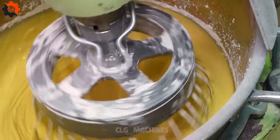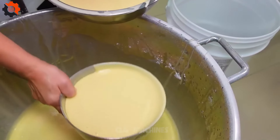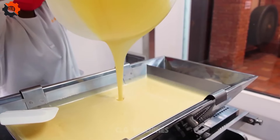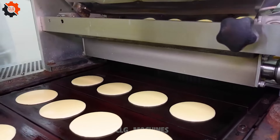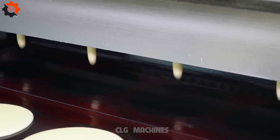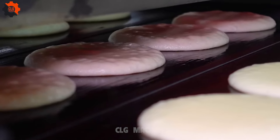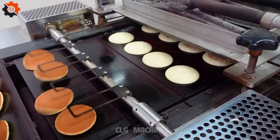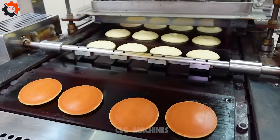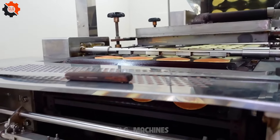A special dorayaki made with rice — it's like finding a unicorn in a haystack! This isn't your ordinary flapjack; it's a game-changer. The magic happens in a food factory that's cleaner than a whistle and more organized than a librarian's dream. They churn out thousands of these delightful treats every day, faster than a squirrel raiding a bird feeder. It's like a dorayaki assembly line where precision meets deliciousness. So the next time you bite into one of these rice-infused wonders, savor it — it's a taste sensation that's as rare as a blue moon and as satisfying as a punchline to your favorite joke.